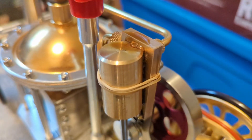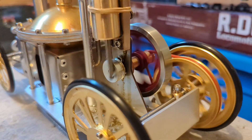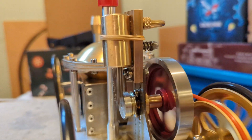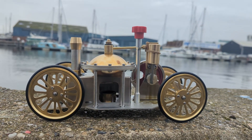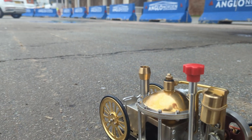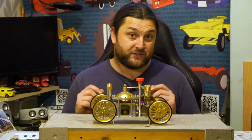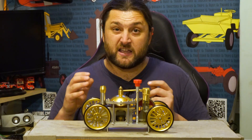This time the signs were a lot more positive and finally, after so much mucking around, the engine was doing what it was meant to do. I took it to a large open space outdoors to see what it would do — the answer was absolutely nothing, apart from attracting weird looks from passers-by. By the time you factor in the wind, that little burner just doesn't have enough energy to heat the boiler and make steam. I went through two full tanks and it wasn't even too hot to touch.